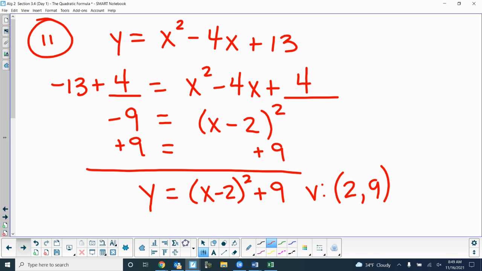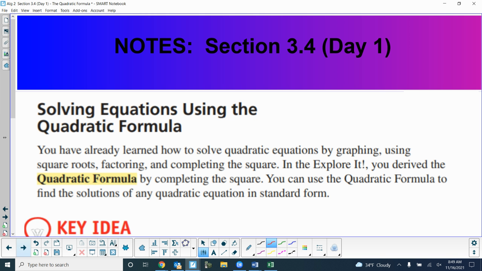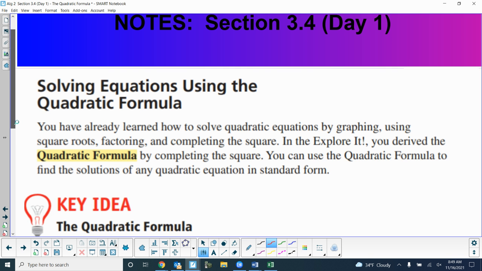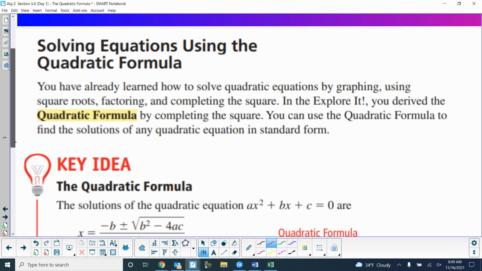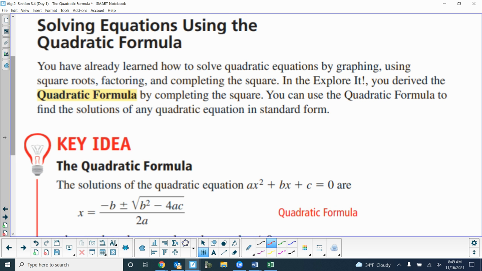All right, so today, this should be a review for you guys. You did this in Algebra 1. You used the quadratic formula to solve these before, right? That's what we're going to use today. So we've learned how to solve quadratic equations by graphing. Just a quick review. We graphed it in our calculator, right? And then what did we look at for our answer or answers? How did we know what the answers were when we did it graphically?